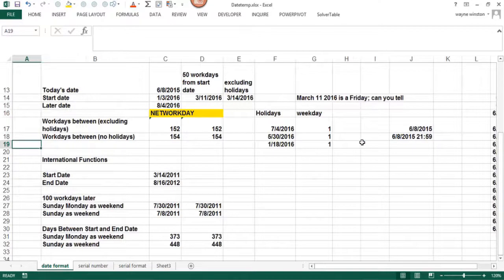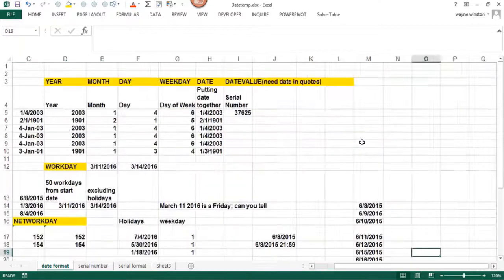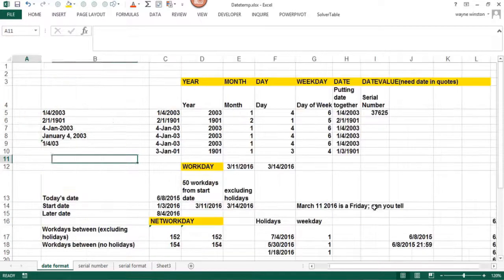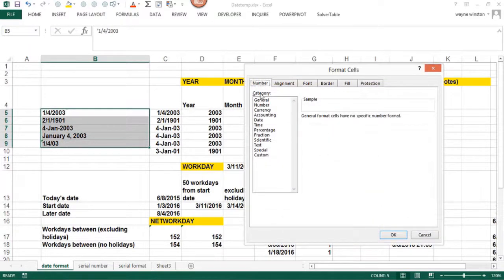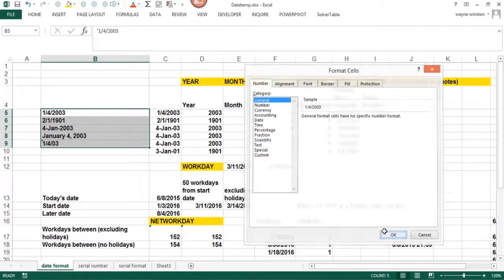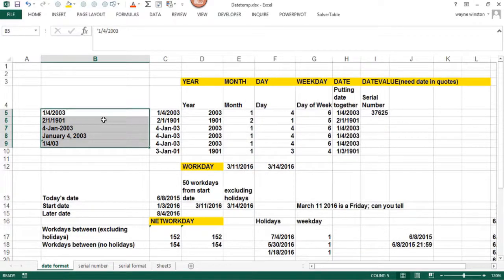Well, that takes us through a lot of functions. Again, if I take the difference between two dates, so in other words, if I say how many days are there, and this isn't work days, just plain calendar days, we would get 7 days. Now if you do want the serial numbers, what you can do is select a range, do Control 1, and you can say General, and you get that basically.